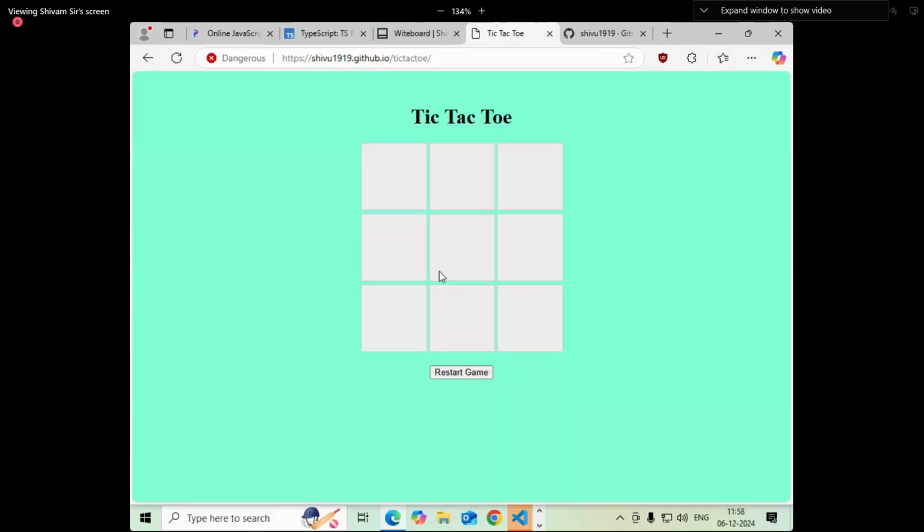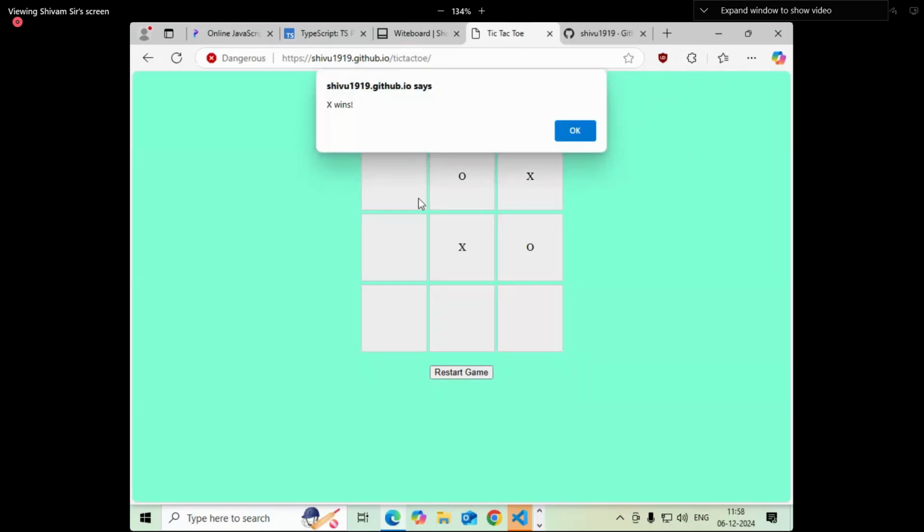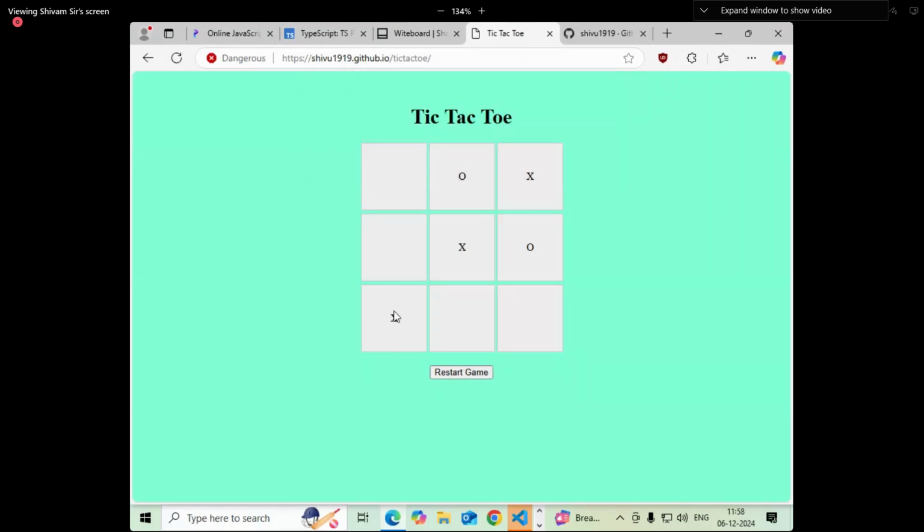So this is tic-tac-toe, where one player will write 0, the other will write cross, and those who are able to match 3 consecutive zeros are the winners. So let's say 0, cross like that. Here, once after keeping X, it is saying that X wins the game, because X has 3 consecutive.